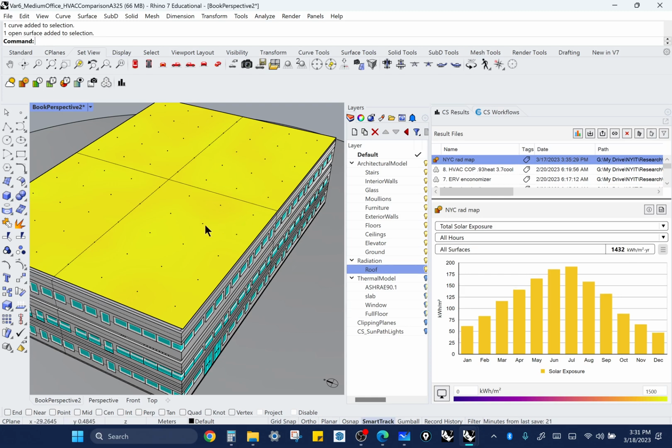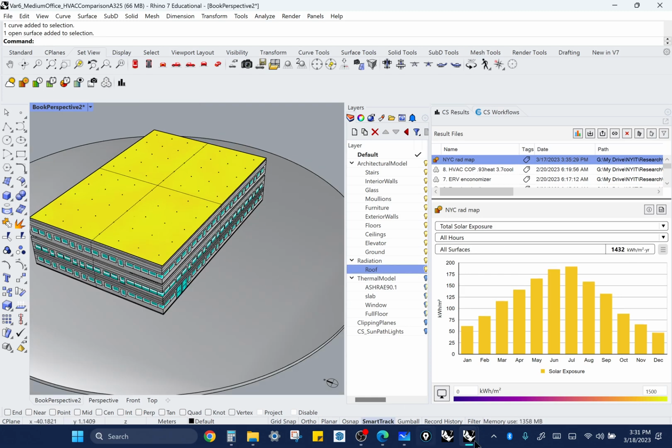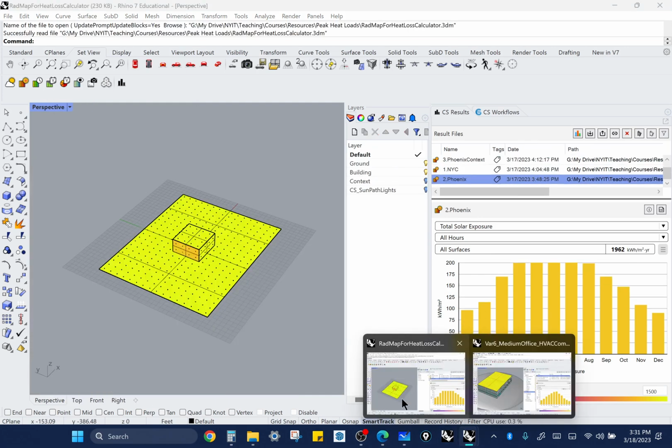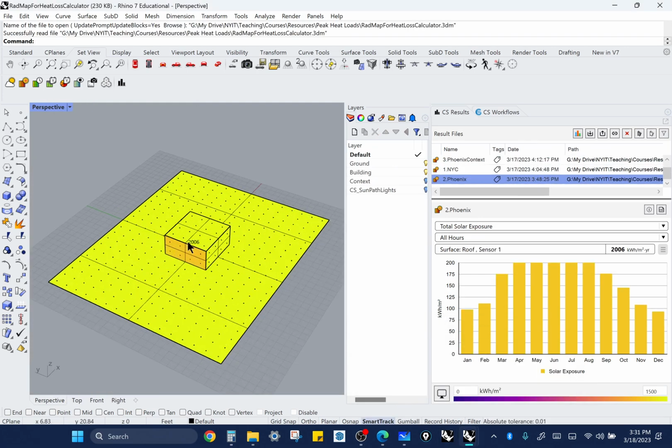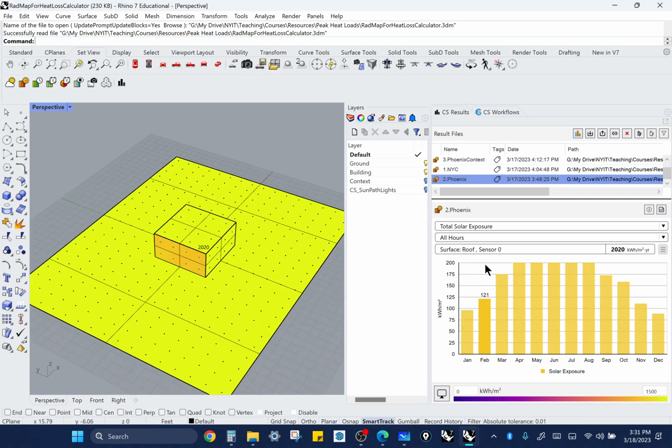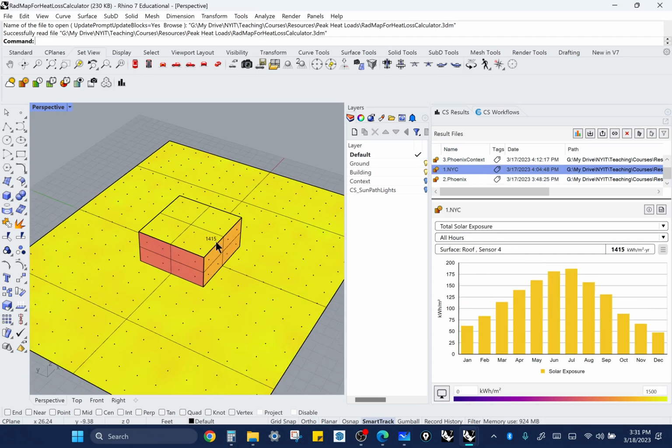You don't have to do it actually on a building. The reason I'm showing you this is to show you that this is the sun. And so if I'm defining it for a site, it's going to be the same. So if I come over here, that was New York City. If I'm here in New York City, I've got basically the same amount here, 1440, which is about what we had before, kilowatt hours per meter squared per year. All right. And that's the amount of sun hitting the roof per square foot, well, in this case, per square meter per year. I'm going to switch to Phoenix.